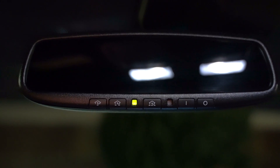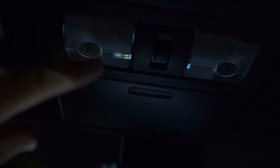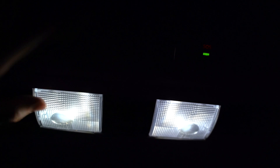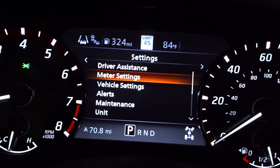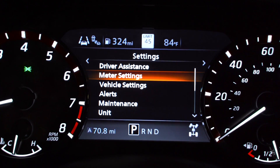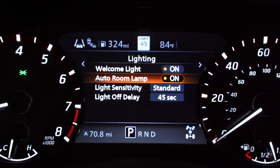You'll also find an automatic dimming rearview mirror — optional on this Pro 4X model. Overhead, you just push on the light, which I like — no precision needed — and you've got LED lights up here, though those are optional and not on every trim level. The switch to turn on the lights when the door opens is in the middle and it's not lit up. We even have a sunroof but you can't see the sunroof button, which is kind of annoying. The visor does have a little vanity light. For lighting settings, you go into the information display using the steering wheel — vehicle, then lighting — and there's a little bit of lighting customization, but nothing extravagant.